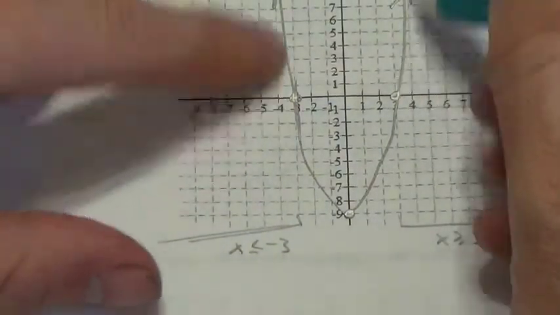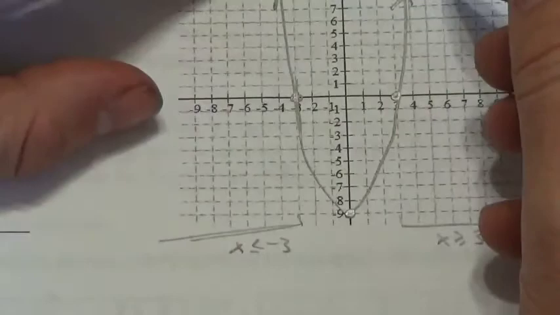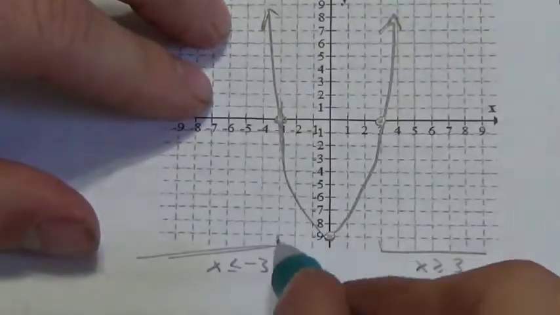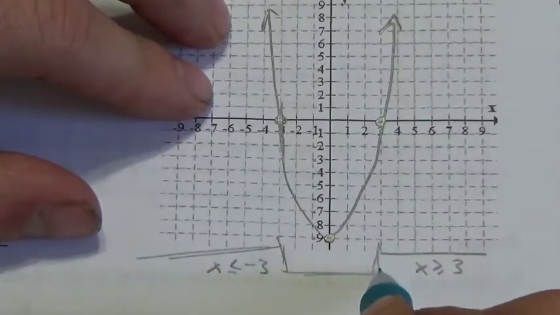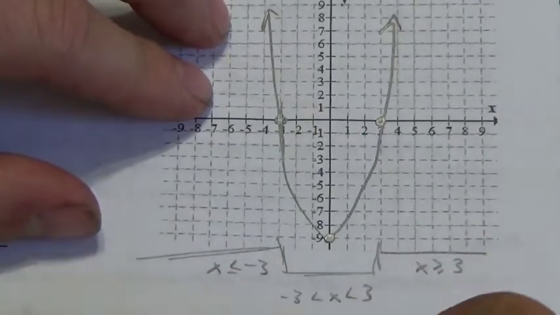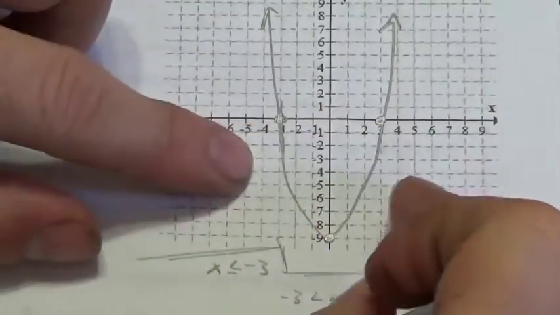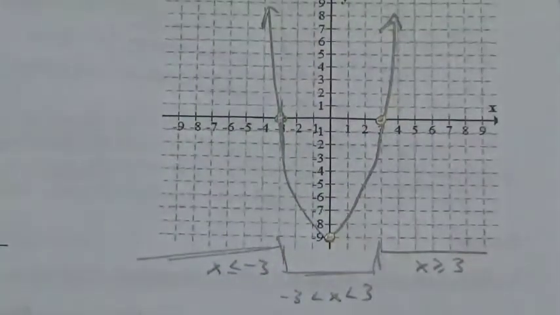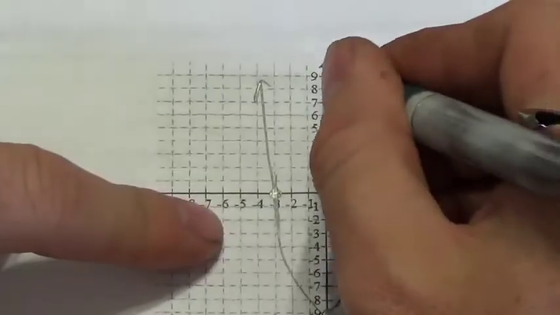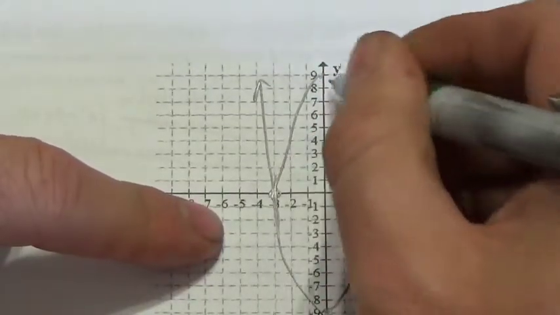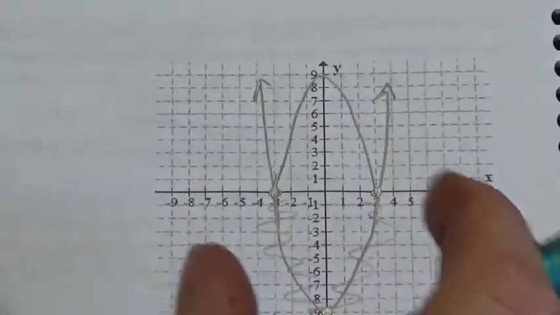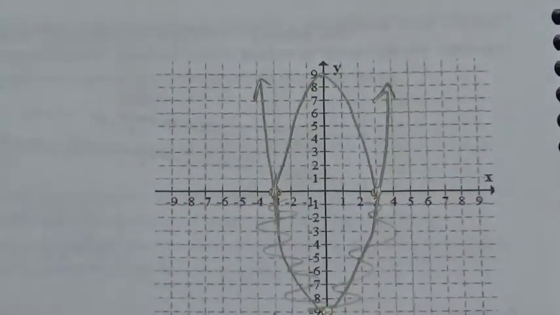Now, notice that these 2 parts here are both above the x-axis. They're both positive in quadrants 1 and 2. That part's not going to change. But this part down here, that is in between negative 3 and 3, that part is in quadrants 3 and 4. That part's going to flip back up. So when I throw the absolute value over this piece, it's actually going to pop up. It's going to look like this. And now this piece here is all going to disappear. So that's what the graph of my absolute value is going to look like.